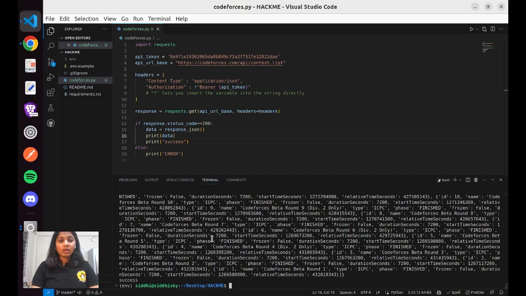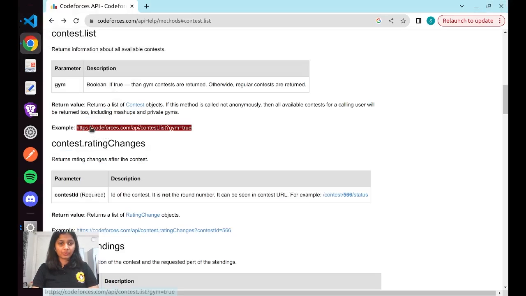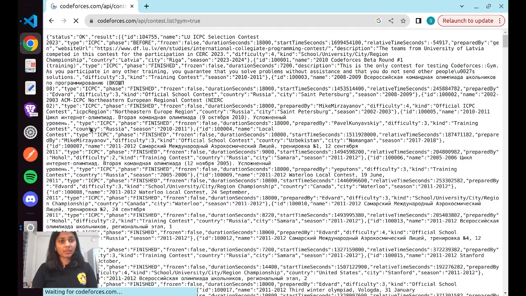This data can also be found on their website in the documentation. The reason we are trying to find out the format of the data is because we want to extract information from it, right? So you need to know what kind of things are being stored in data and in what format. This is basically a dictionary.